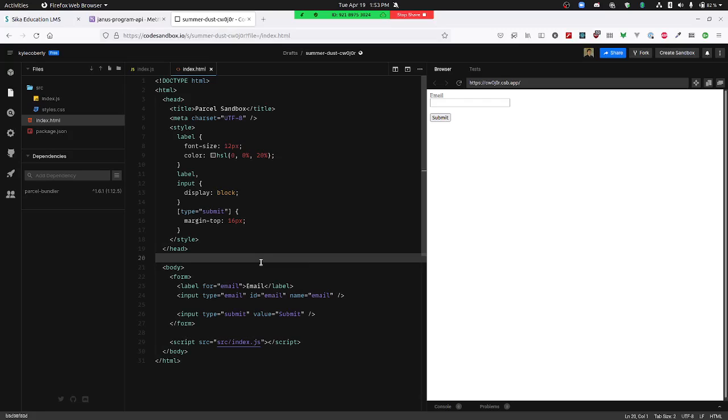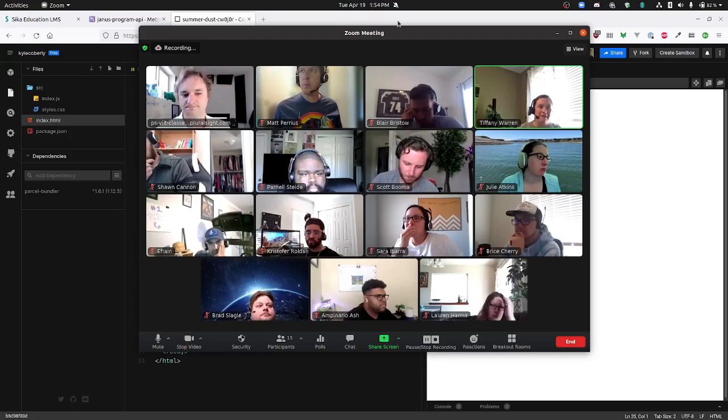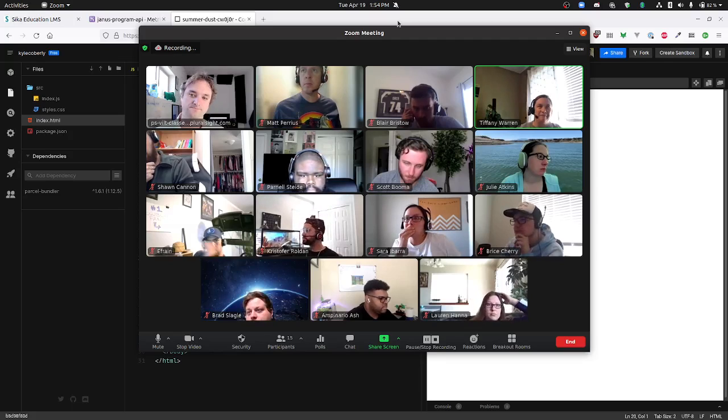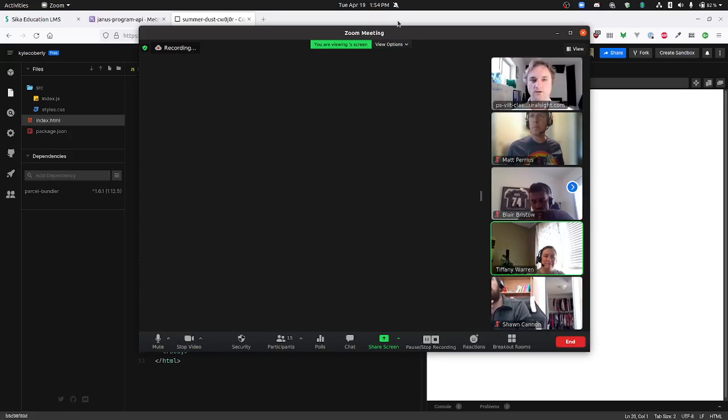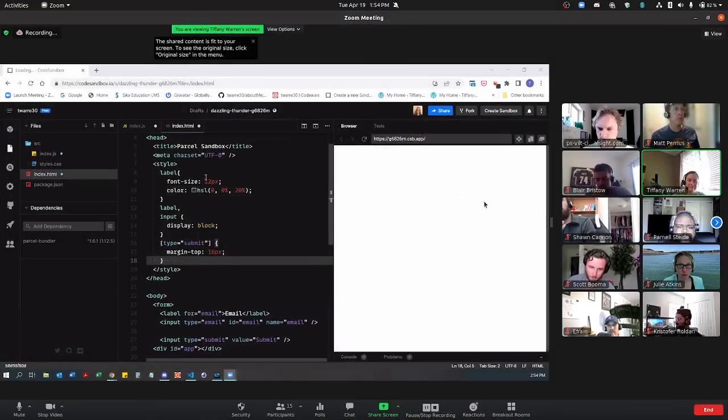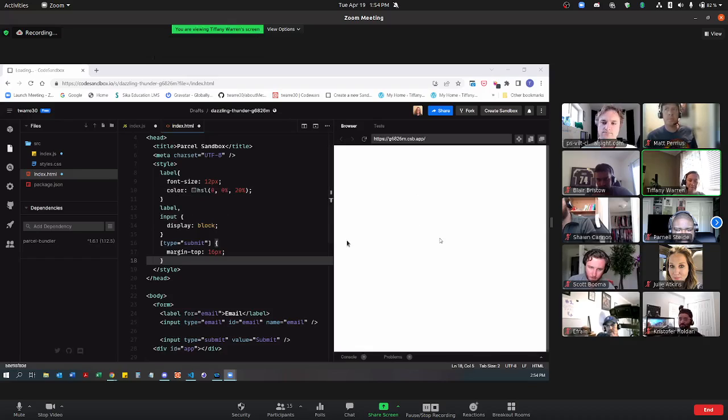So I moved my input underneath label, and now I have nothing on my screen. Just everything went away. Okay, that probably means you broke the syntax somehow. All right, Tiffany, watch the screen share. Let's get it figured out. All I did was move it right below it, and it went blank. So you have 2 unsaved files. That might be part of it.